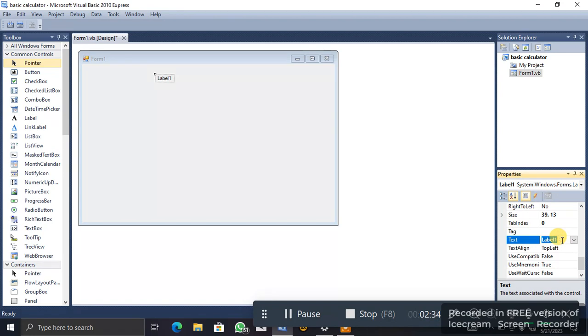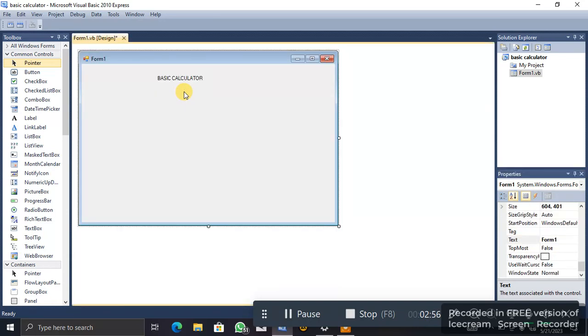In text, this is where you write the things that you want to appear inside your label. If I delete this, and since we said this is a basic calculator, I write basic calculator in that text box. If I click here, you can see that on my interface it has changed to basic calculator.